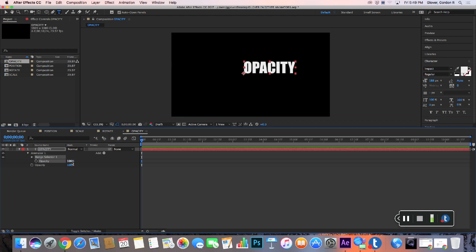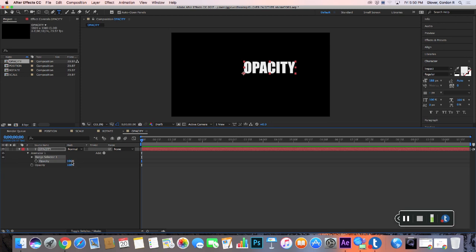If I take the range selector, let me take this moment to call attention to something I didn't before. Remember how position was x, y, right? And the scale was x, y, but x, y percent. Rotation is 0x plus or minus degrees, right? So mathematically, the reason I'm going through all these is because they're all a little different. The offset works different, the values work different. With this, opacity is just percent, right?